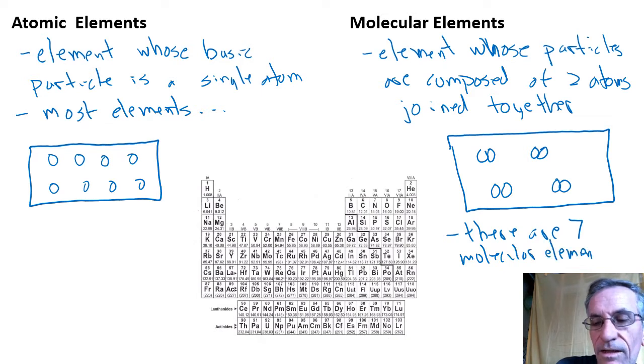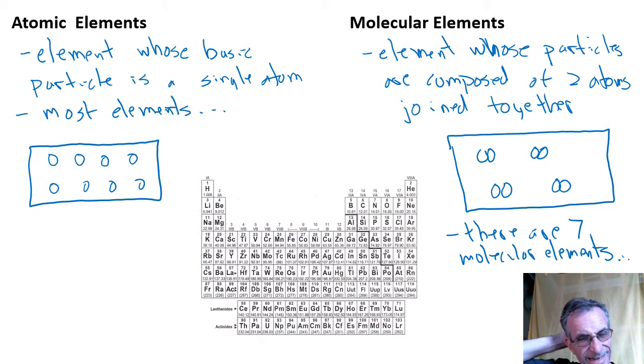Knowing these molecular elements is going to be important. It's not really going to be so important in this lecture, but when we get into the next chapter and start writing out reactions, because that's coming up in a chapter or so, you're going to have to know these or else you'll have some trouble writing out reactions. So the 7 elements that like to exist as a pair are, well, the way I remember them is you start at element number 7, that's nitrogen, so there are 7 of them. You start with element number 7, and you draw a 7. So you start at nitrogen, you go over to fluorine, and then down. That kind of looks like a 7, doesn't it?